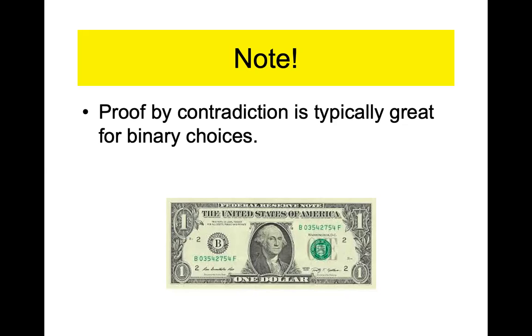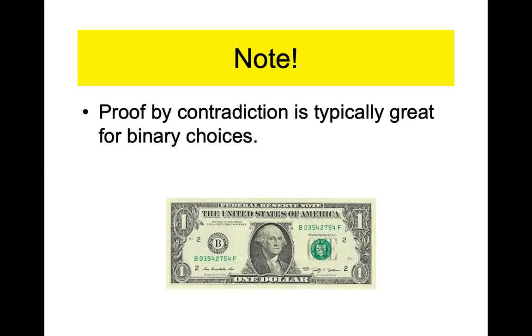So a proof by contradiction would be something like, well, assume the opposite. Assume that the dollar isn't in my left pocket, assume it's in my right pocket. So I assume temporarily that the dollar is in my right pocket. And then what I do is I empty my right pocket. I show you that there is no dollar there. Well, I just assumed that the dollar was in my right pocket. So since I showed you, logically, what's in my right pocket now, there's no dollar there. Then the only other assumption that you can make is that it is in my left pocket. Okay, that's a proof by contradiction.